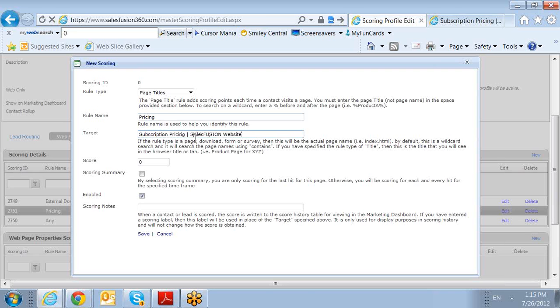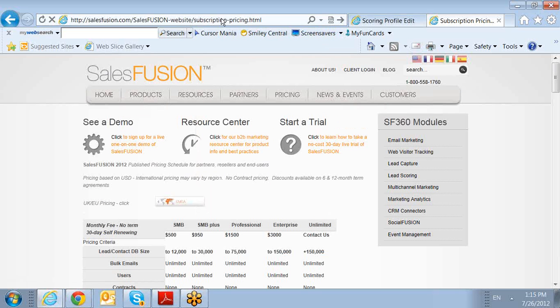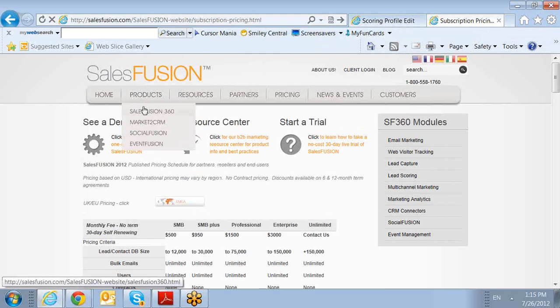If I had a page, we'll go with a products page, and on this products page, I want to score on every single one of these. That's a lot of pages to add one by one. So in that case, you might want to look for a common factor in either the page name or the page title to see if you can do a wildcard. Example of that is if you see this one, it says Sales Fusion Website.